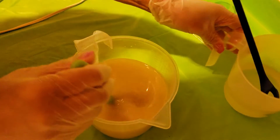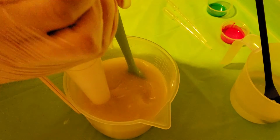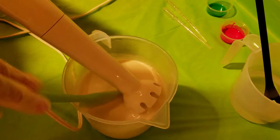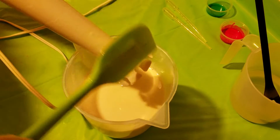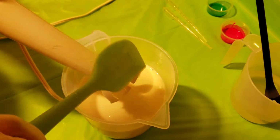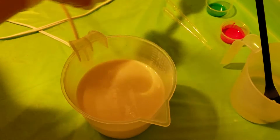So, first let me blend up my oils. Okay, that looks good. Let's add the lye.